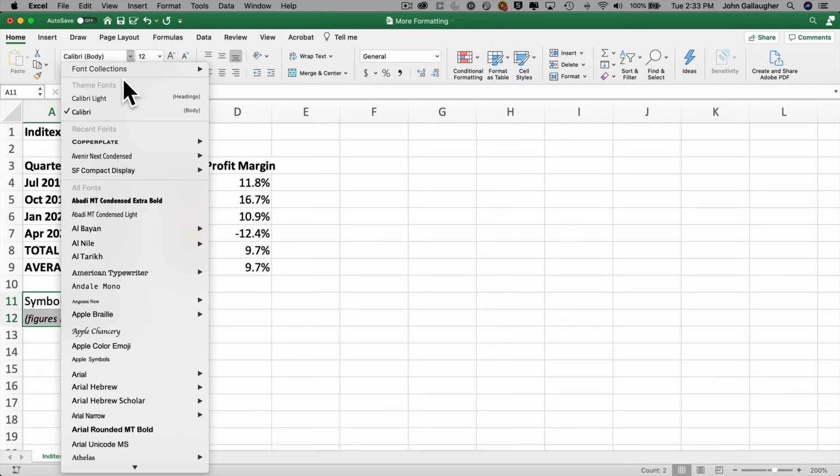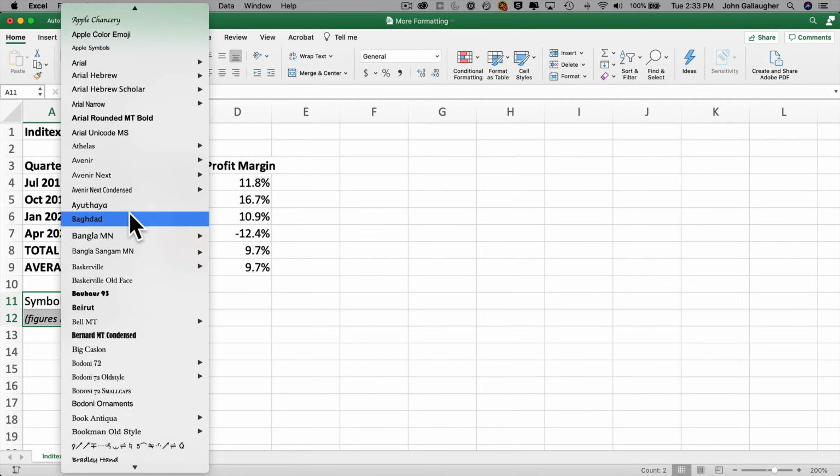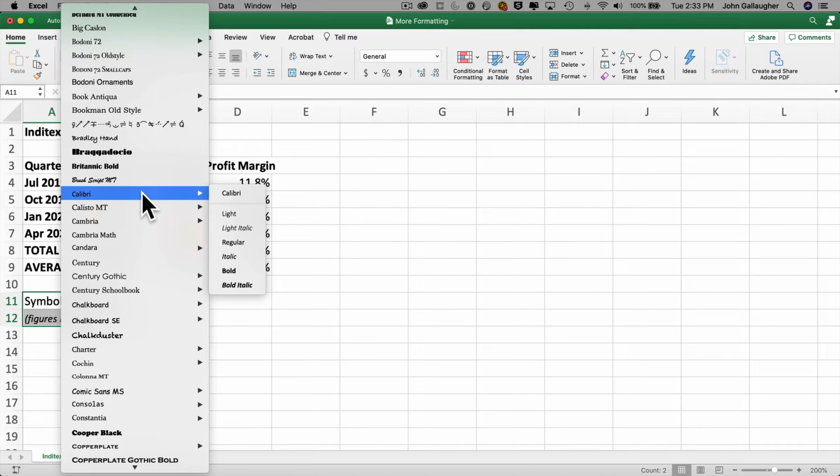Now I'm going to select the Calibri font, which you should have. It's a Microsoft font that should have been installed with Excel. But if you don't see it on your computer, feel free to select another one that looks similar. I'm going to find Calibri and select that. And as I do, I can see a bunch of additional styles off here to the right.